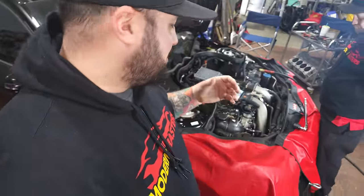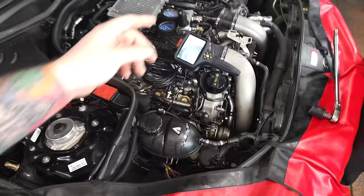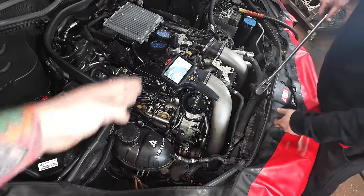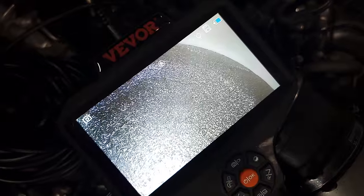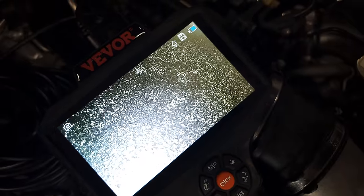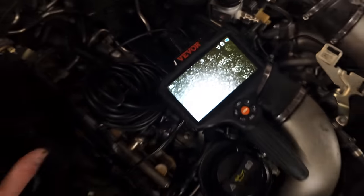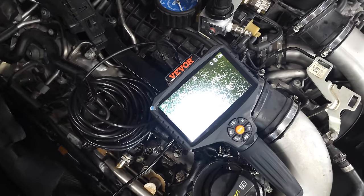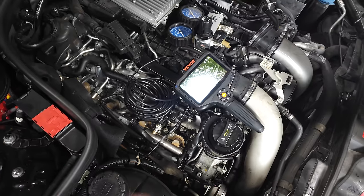All right, guys, so to do a cylinder leakage test, it needs to be on the compression stroke and it has to be top dead center. So since we were at cylinder 6, the next firing order is 3 because you want to go in firing order so you don't have to check compression stroke again. And we're just going to get the piston. Makes it easy to use the borescope because then you can see it over the rise right there. And that is it. The next move, it's going to start falling. So we're at top dead center, and now we can put in our hose and our cylinder leakage tester.